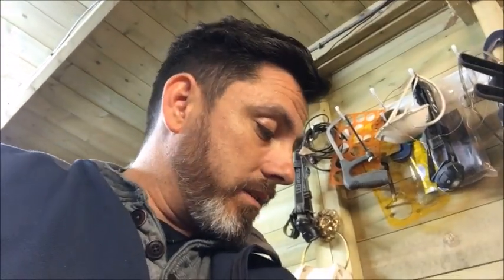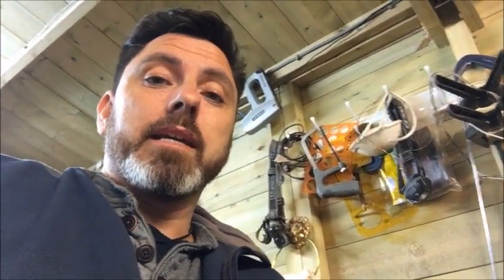I've seen some nice pieces made with some wood staining, so I think it might come out quite well. Something to do. I haven't actually done any staining before, so I thought I'd give it a go.